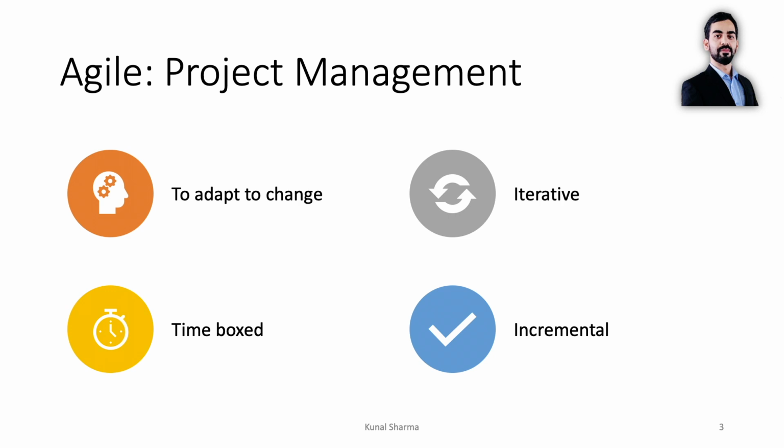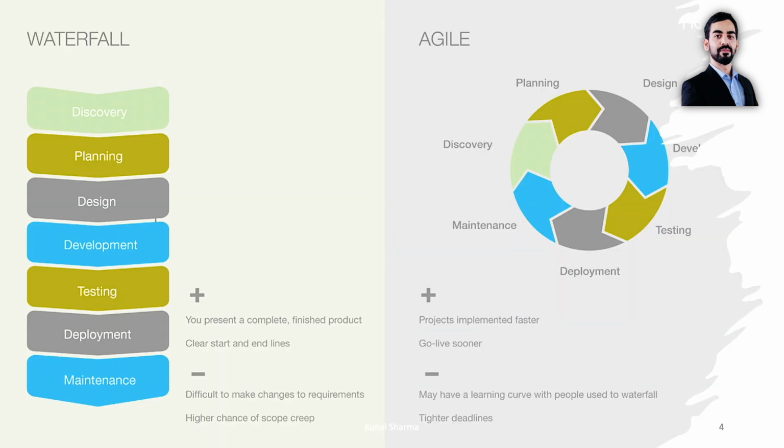Now, let's see what was happening before Agile, or how Agile is different from the traditional approach of project management. The traditional approach is also known as the Waterfall Model. The number of steps remains same in both the cases, but the process is different. The Waterfall Model is the step-by-step process to complete a project. You first plan for the project. Once your plan completes, that's when you move to design, and when you are ready with the design, you start development. The development completion is then followed by the next set of activities.